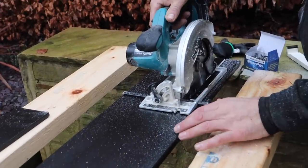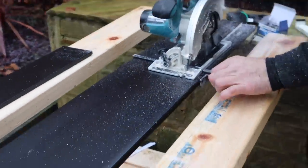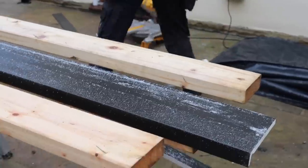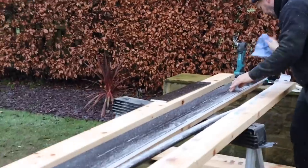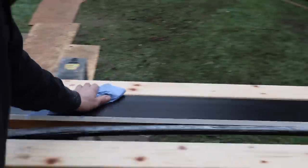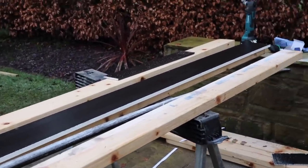Obviously I've got safety glasses on because this stuff goes in your eyes. There we go — now we'll get a bit of blue roll and clean it off because the little plastic bits go static and stick to it. We're going to use 60mm poly top nails. I'm not going up on the roof to do this because it's wet up there.